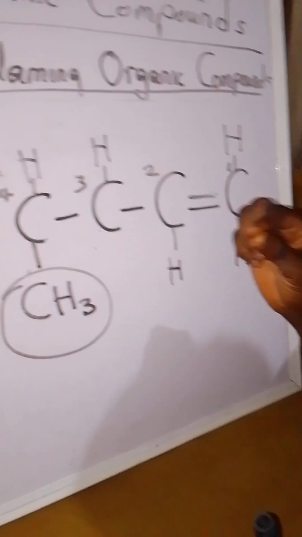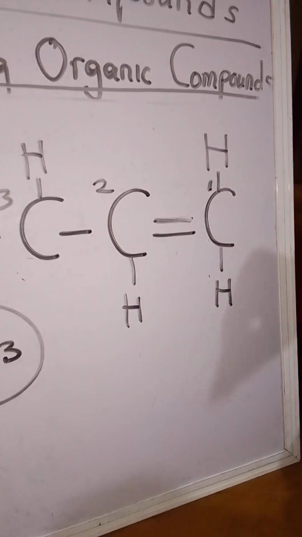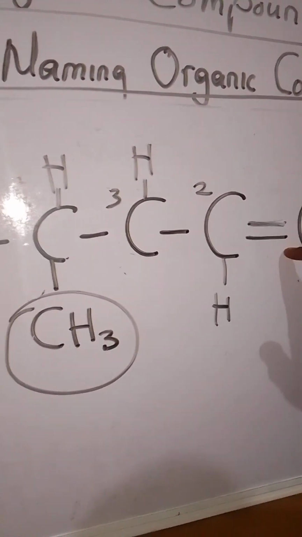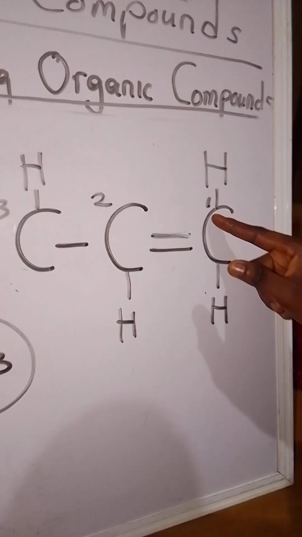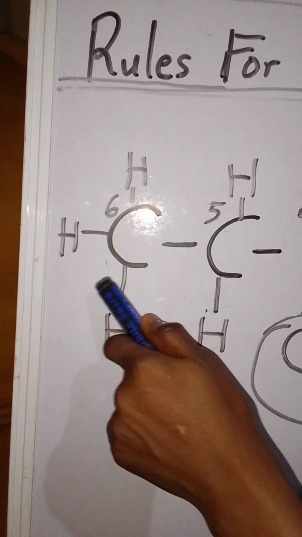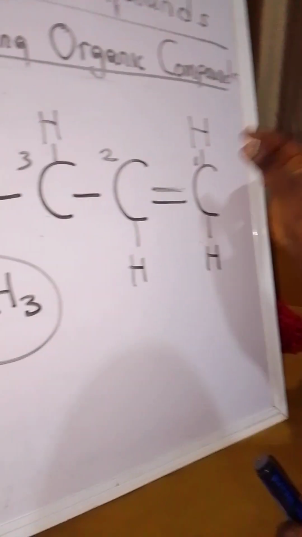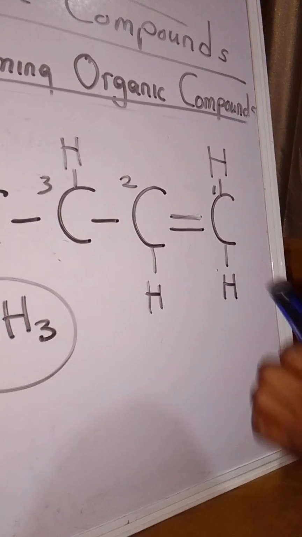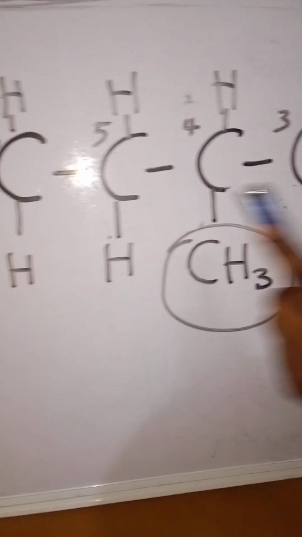That is what rule number 2 means: number the parent chain close to the what? To the substituent in the organic compound. So this is the substituent, and number 1 has the double bond. That makes sense. Now if you number from here to here, the one that has the double bond is number 6. No, that's wrong. It has to carry the lowest number. Do you understand? So this is number 1.